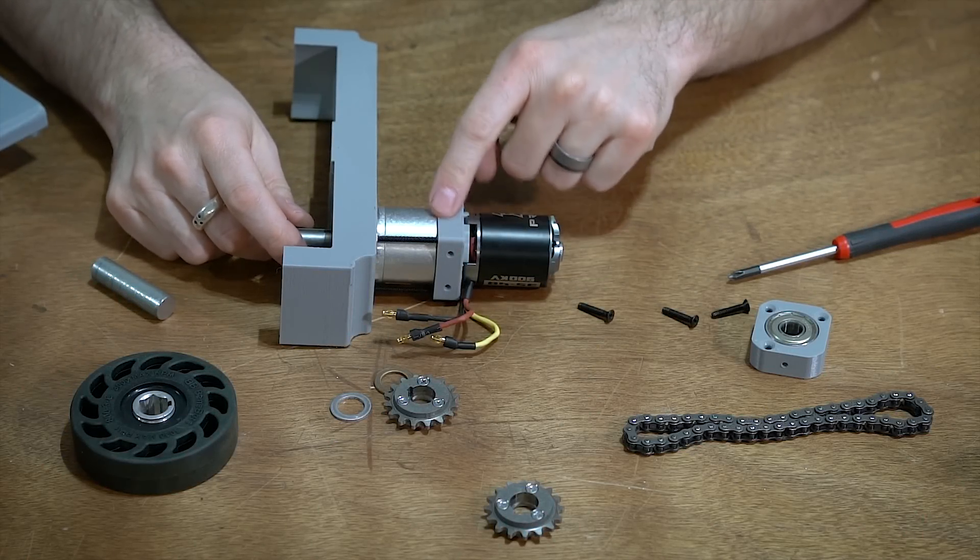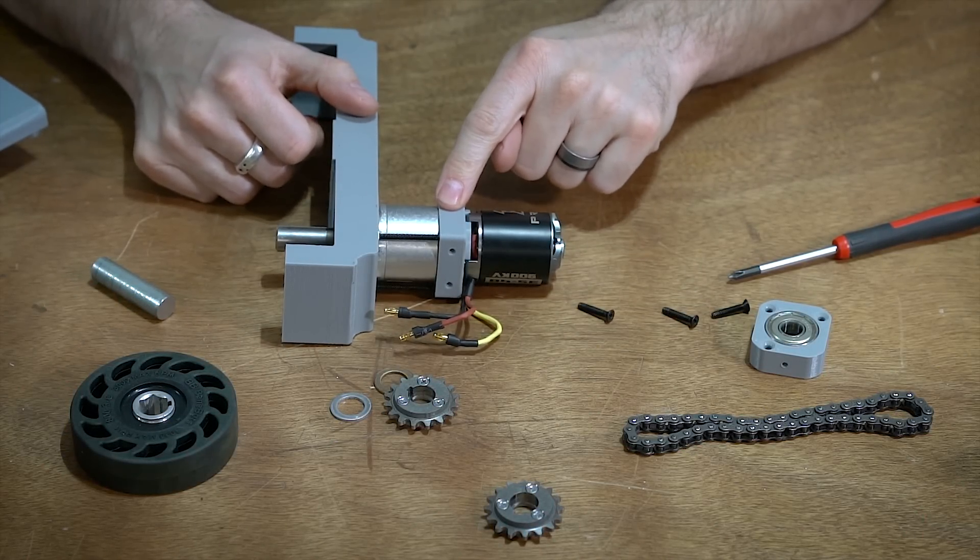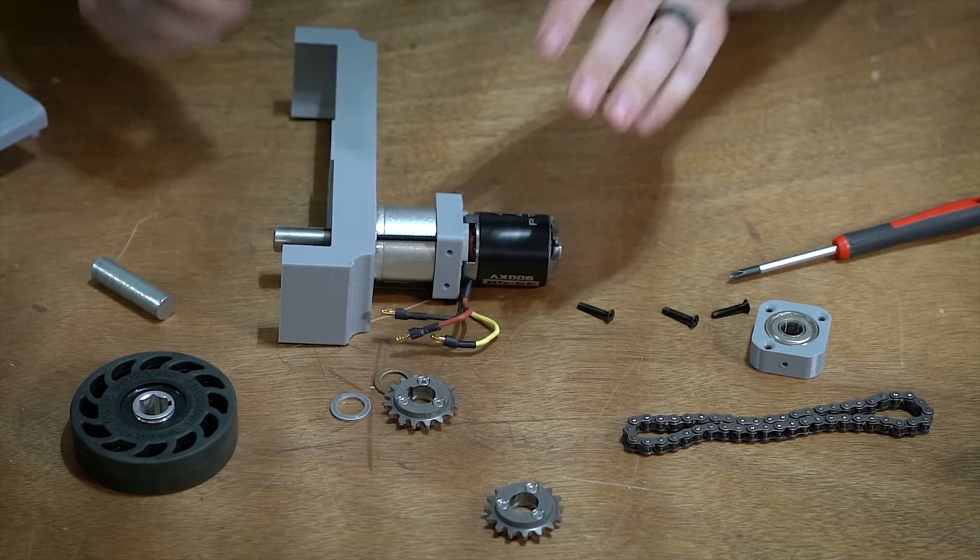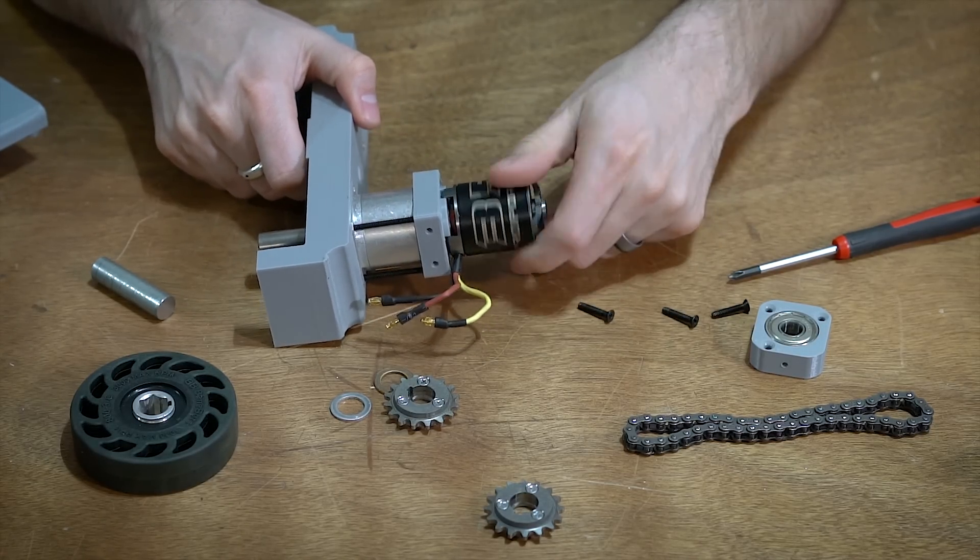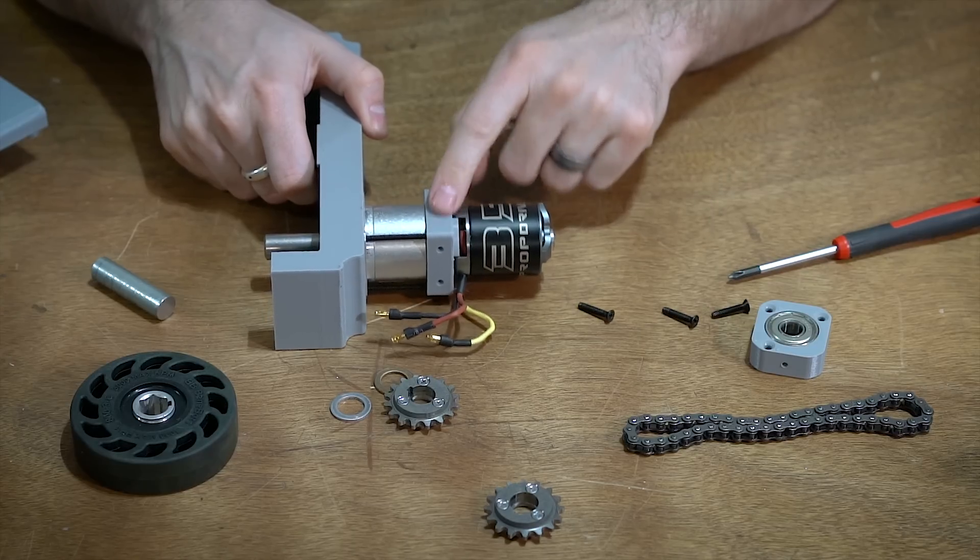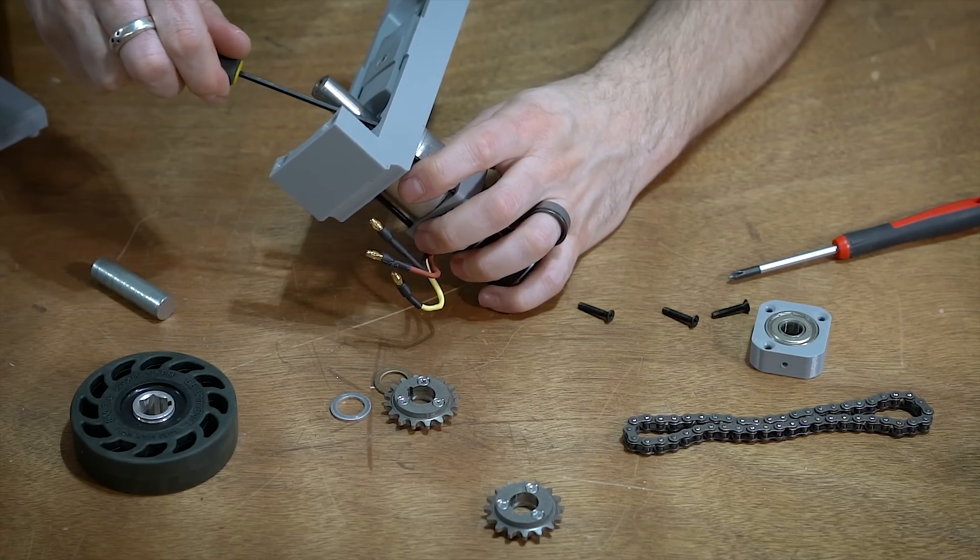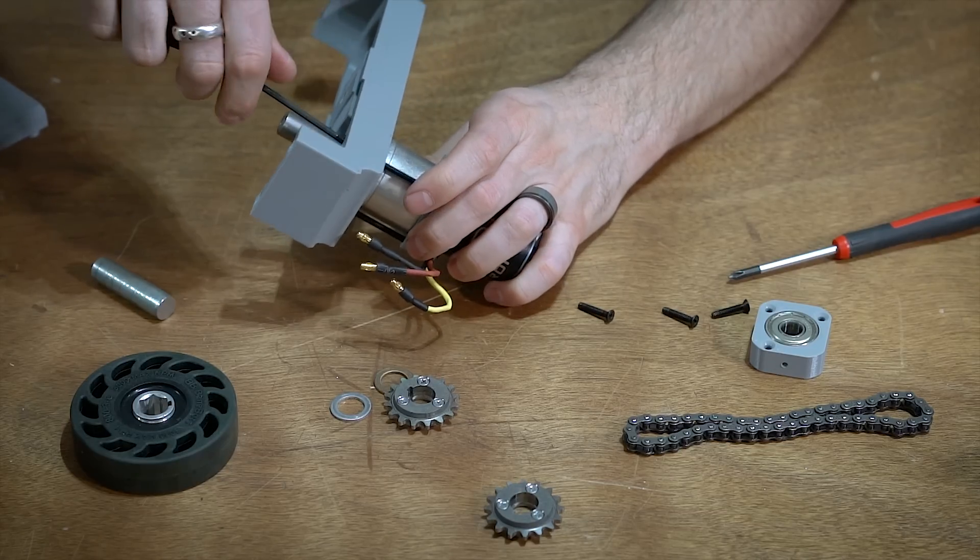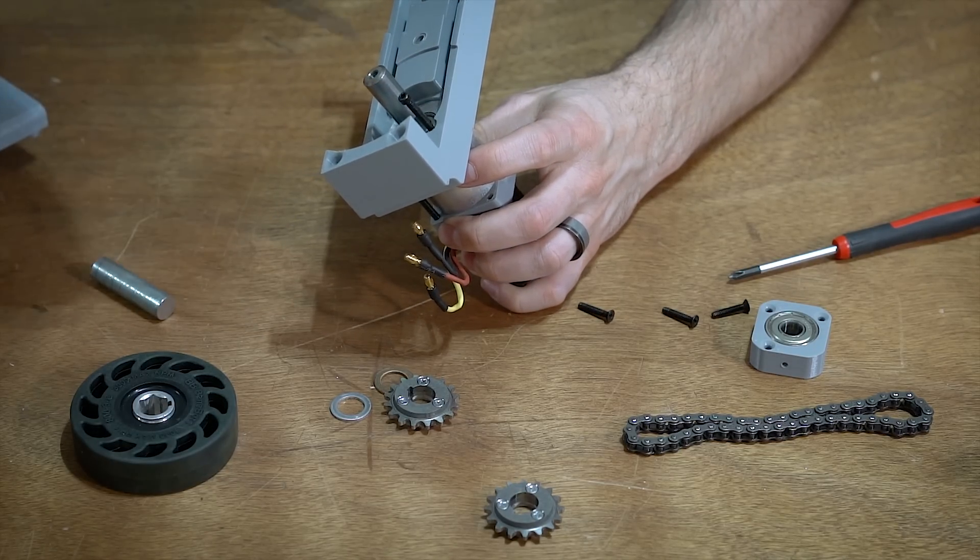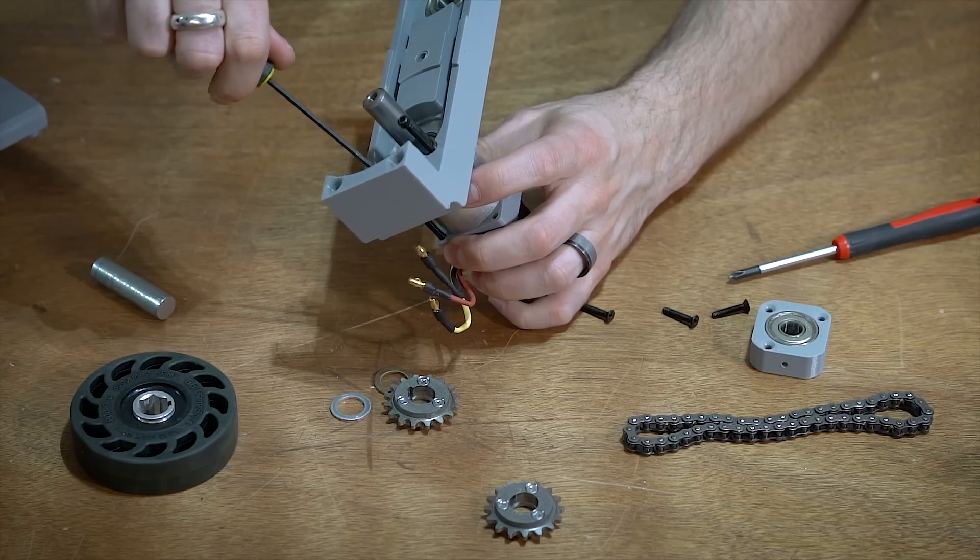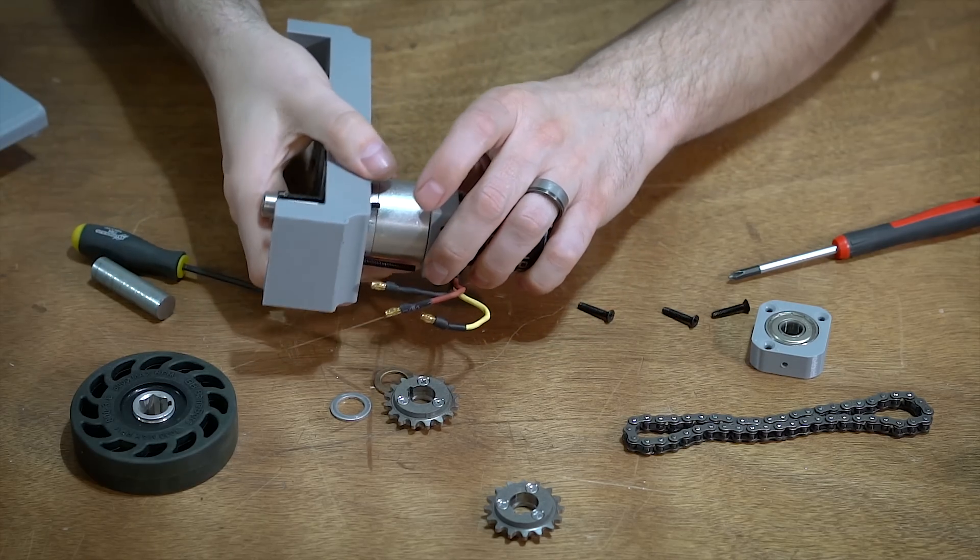So last thing I'm going to talk about for the existing gearboxes or drive modules is the motor adapter. It kind of comes with, I don't know, it's somewhere around here, a stupid little motor adapter plate. And it really doesn't work well with the brushless motor. So I decided to make my own for a few different reasons. So let's get that off. I also don't have the appropriate fasteners here. I need much longer fasteners because my face plate is kind of thicker than what it's supposed to be.